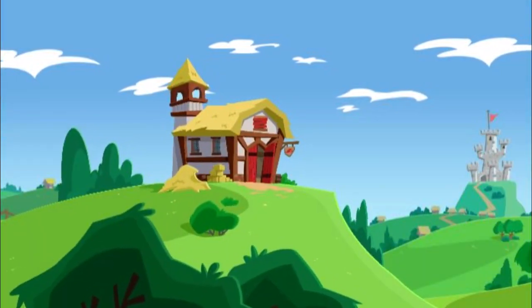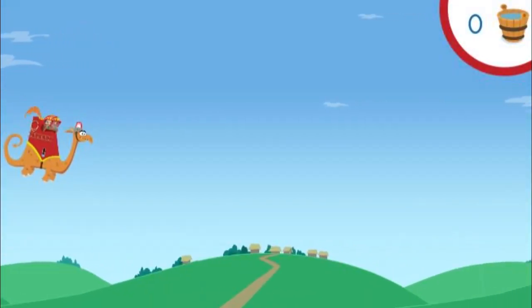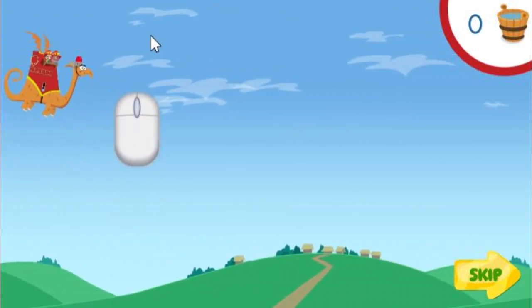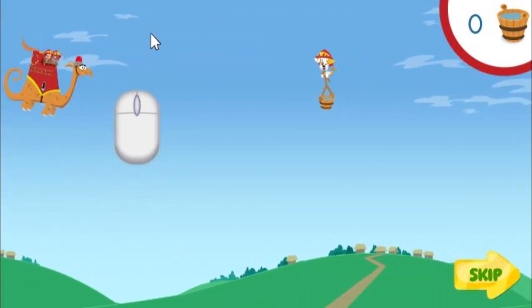Once upon a time, there were two brave Firefighter Knights. Okay, Firefighter Knight, here's how to fly our water-breathing dragon, Hydrangea, up and down. Move your mouse. To collect buckets of water, move Hydrangea over to the bucket.